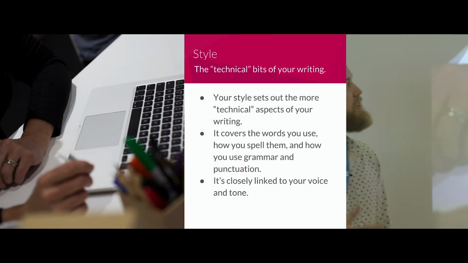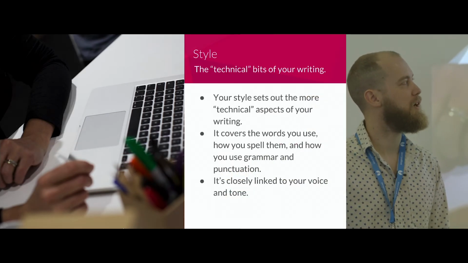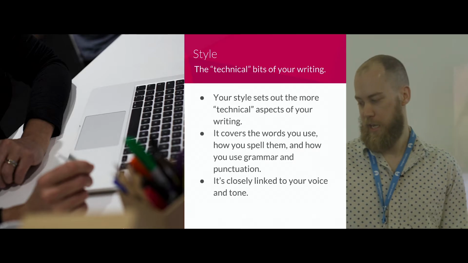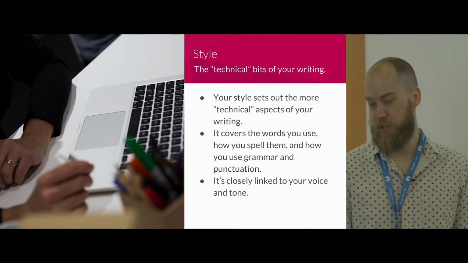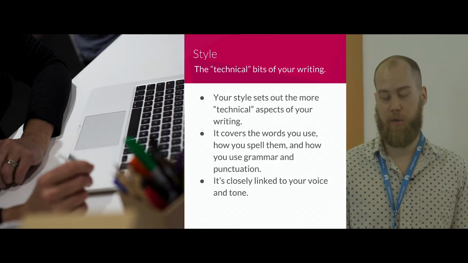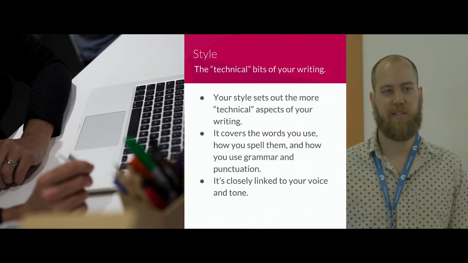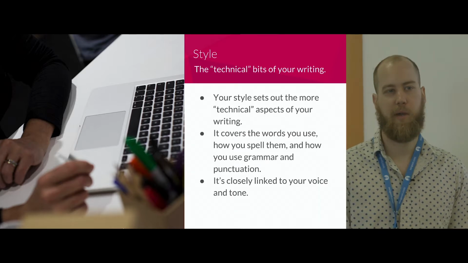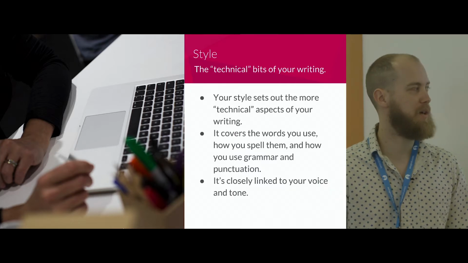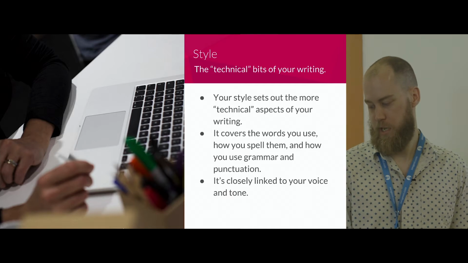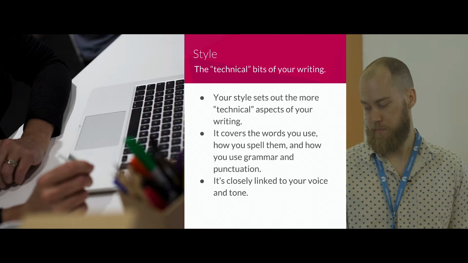So style is the kind of essence of your traditional style guide. It's the technical bits of your writing. It's the way you use words. It's which words you use, the way you spell them, how you use grammar and punctuation. It's the nitty-gritty stuff that people often disagree about. So like I was saying, job titles, things like that, how you write dates, what you capitalize, what you don't capitalize, how you capitalize titles, things like that.